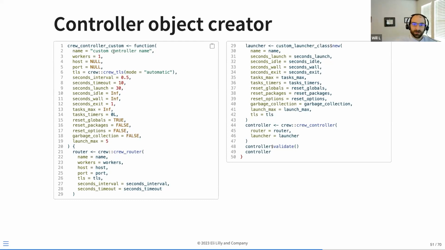But anyway, the controller creator here, it's not quite a constructor, but you can call it that if you want. It just involves creating what's called, I actually call this client instead of router, I'll have to change that. It'll create a client object, and it'll create a launcher object, and finally put those together for the controller.